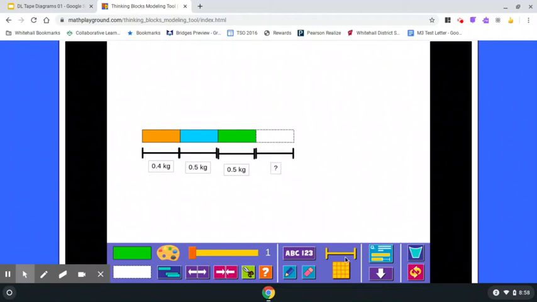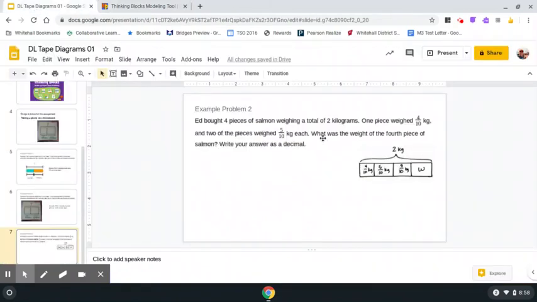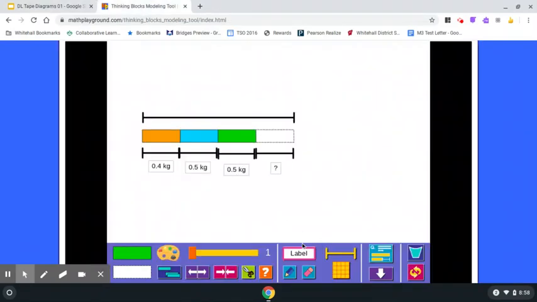And then the entire weight of all 4, I forgot, so I'm going to go look. It's 2 kilograms. I'm actually going to spell kilograms out because I have a lot of room there.